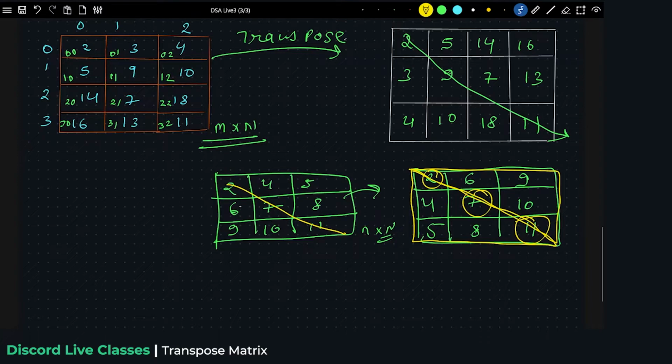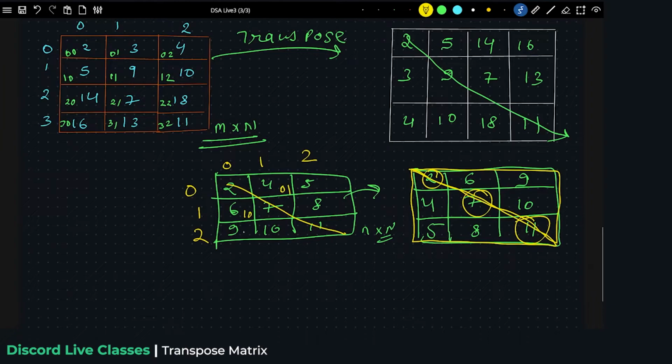What you need to do is swap this element with the upper element. How? Listen. Convert 6 to 4. You will get the same transpose matrix. That means the position is this: this is your 0 comma 0, this is 0 comma 1, 0 comma 2, then 1, and 2. Now suppose I am standing on 1 comma 0. You need to swap the 1 comma 0 element with the 0 comma 1.